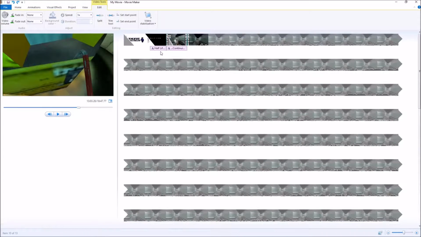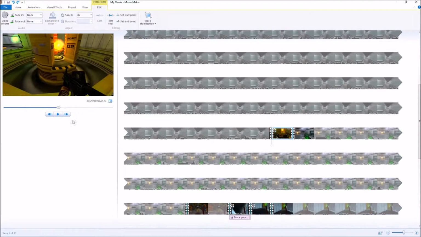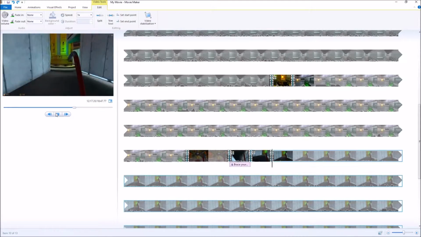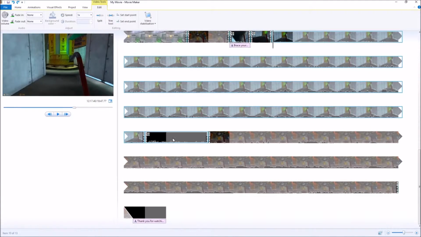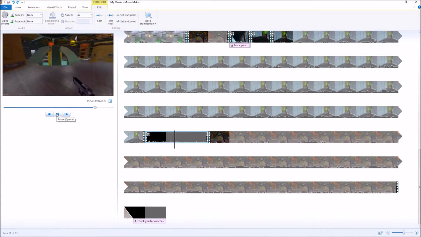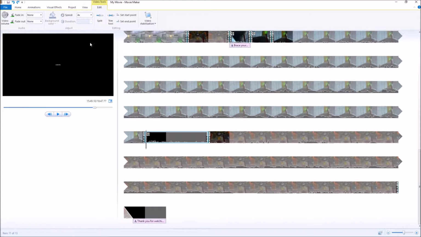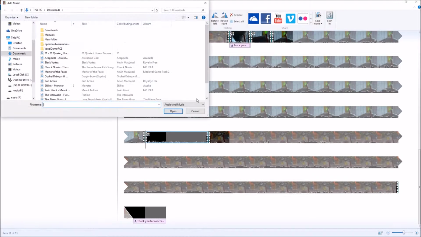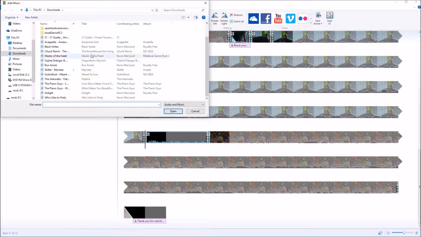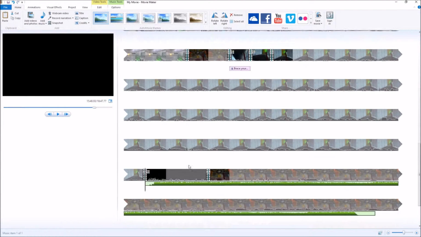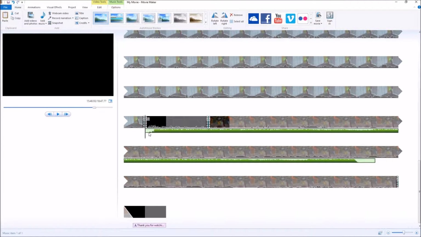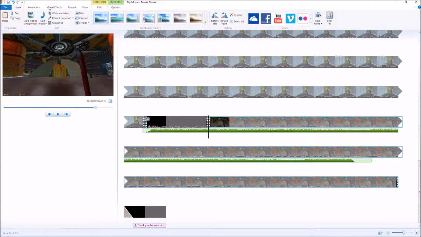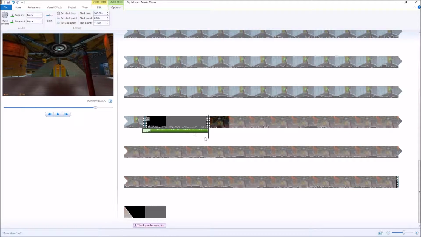If you want to put in music, say during this little time lapse here, or maybe this one. Let's see, here's a time lapse. So say I want there to be music. I can go to here, add music at the current point. I use this a lot. Oh no, my song's too long. Well, I can move it to here. Put it like there. And I go to here where I want the end of it to be. I go to music options, endpoint, and it cuts it there.